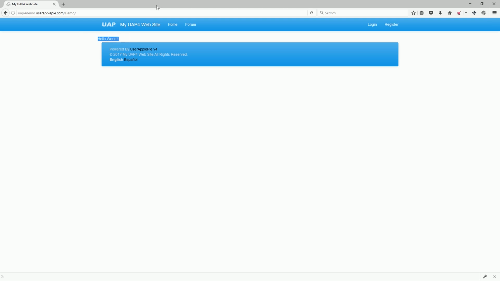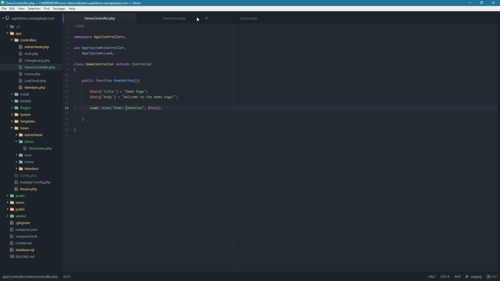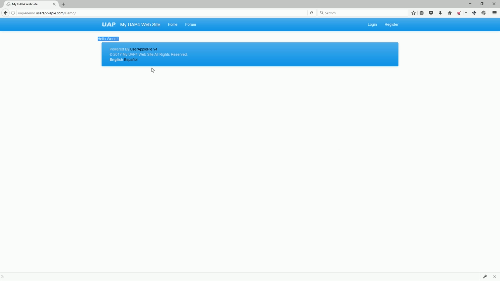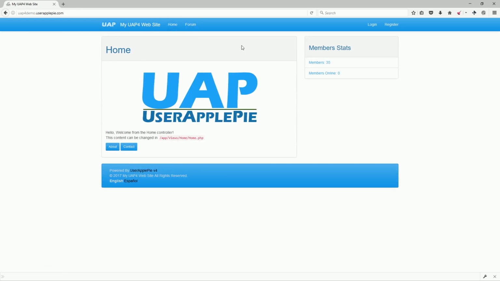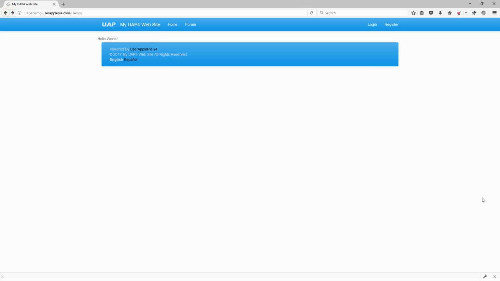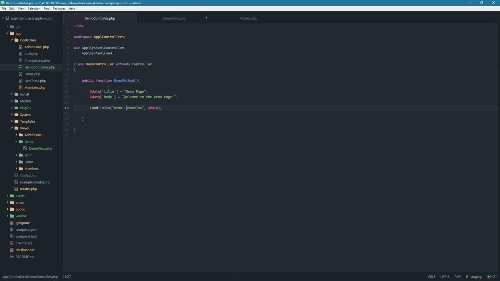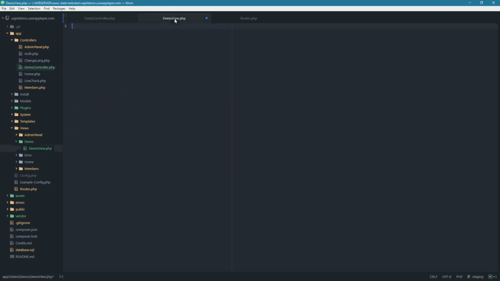Now the reason why there's nothing extra pretty there is because if we go to our view file, all we have is hello world. And it's loading our header and footer, but it doesn't have anything. Like if you go to the home page, it's got all this extra stuff. So I'll go over that real quick. Another thing too, if we want to display the title or the body, it's real easy.